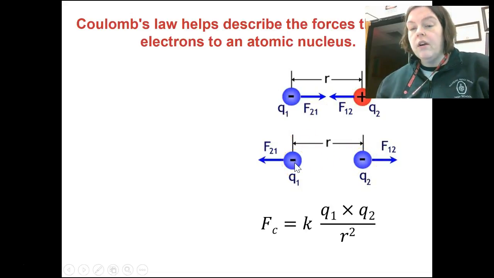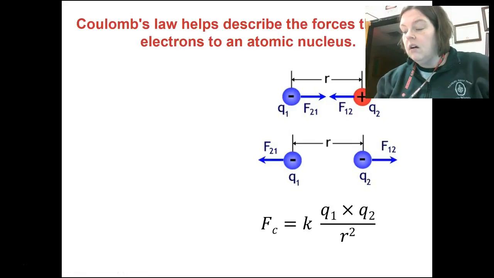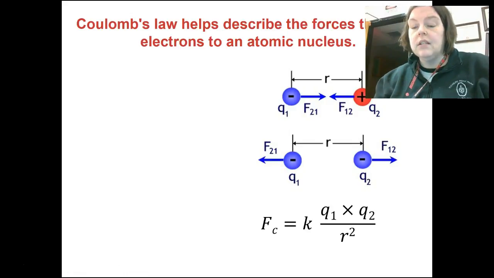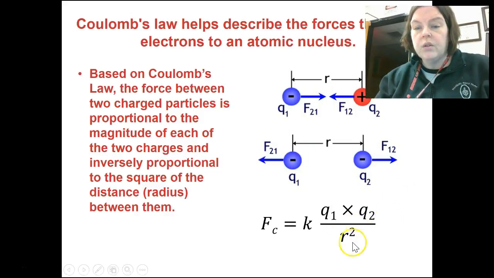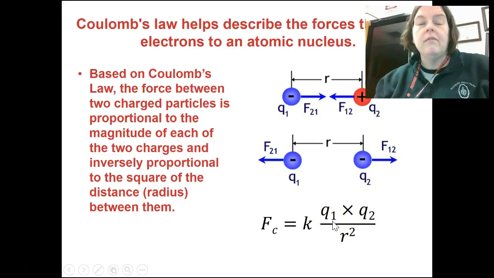And then R squared, R is the distance. R means the distance from the center of the nucleus to the outer edge of the atom, where the electrons would be, the last part of the electrons. So based on Coulomb's law, the force between two particles is proportional to the magnitude of the two charges and inversely proportional to the square of the distance. What we mean by inversely proportional is on the bottom, and it's squared. So it's an inverse square proportion with the distance, and the magnitudes of the two charges are multiplied by each other, so the force is proportional to that. So we see that we have that information right there.